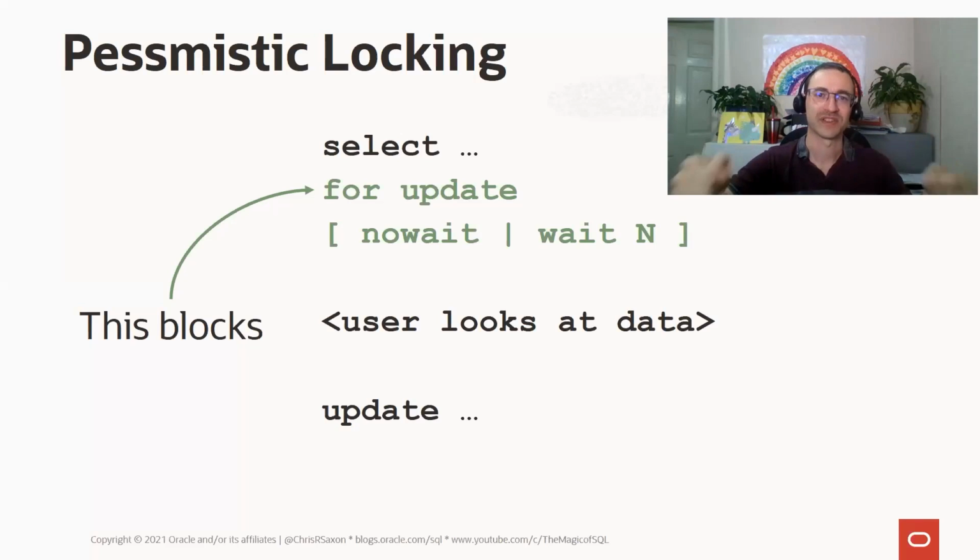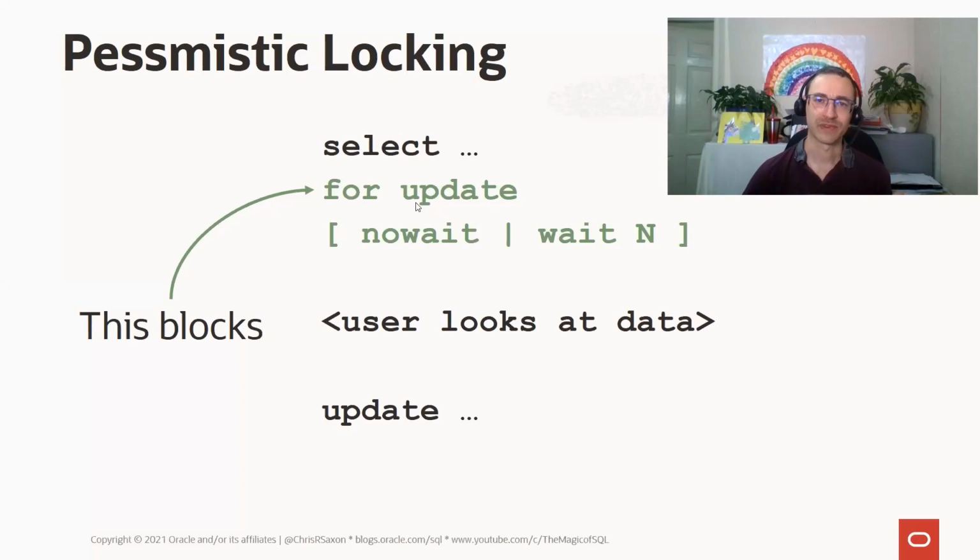Now, the key thing here is after running that, the person who's going to make the change actually needs to look at the data and say, okay, these are the rows that I'm going to change. That is the current state of the data. I'm happy with it. I'm going to change these columns and push that change back to the database, right? Because only one person at a time can do that. Only one person can see it in that select for update mode, and they know that their changes are going to persist.